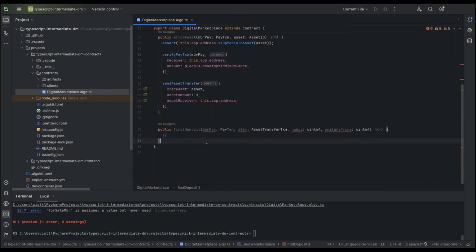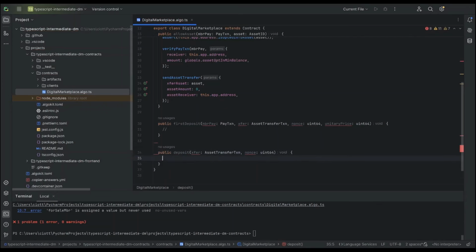And whatever we write here, we know that we are going to also have a deposit method, which is kind of the same as this, only the difference is, since we don't need a payment to pay for the box, we can eliminate that from the deposit method. And I don't think that we want to set a new unitary price each time we make a new deposit. I think that once we set it the first time, we want to be able to do that separately from a deposit. And we're going to write a method to do just that.